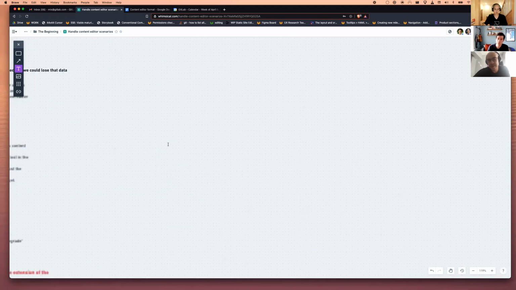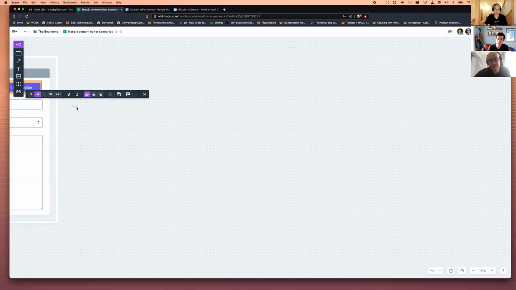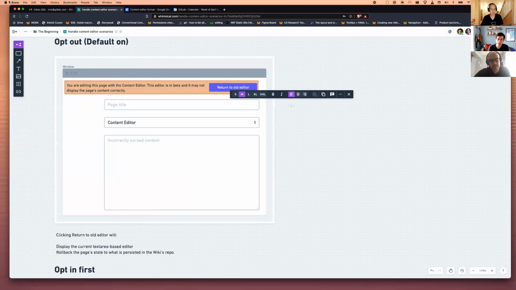So in that way, they don't have to go to Git and do a revert. It's interesting. So I'm just trying to think through: I open up the wiki, click edit. I'm in the content, I'm in Markdown mode. And I say, oh, what's this new editor? And I click edit in the content editor and I start making changes.